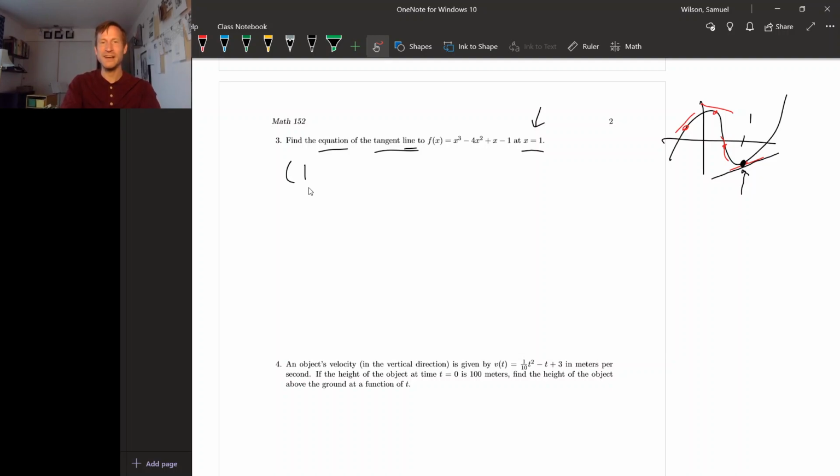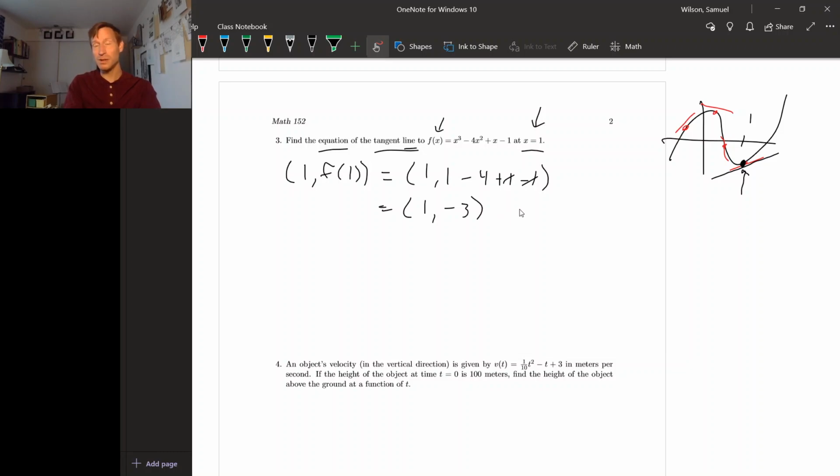So that's going to be the x value that we have, comma, well, to be on the graph of this function, the y coordinate for this point had better be the function at that x value. In other words, we need to evaluate this function at the x value that we have. So this is going to be 1 cubed minus 4 times 1 squared plus 1, you know, do the arithmetic. So 1 minus 4 plus 1 minus 1. So it looks like this is going to be 1 comma, let's see, these undo each other, minus 3. 1 comma minus 3. All right, so this is a point that is on the line that we want.